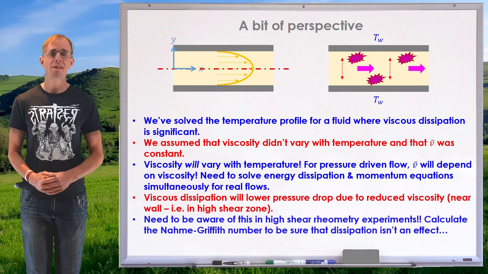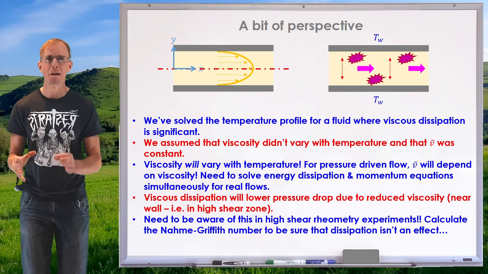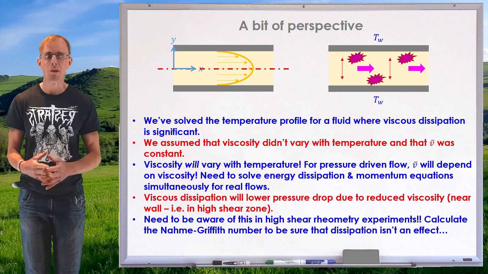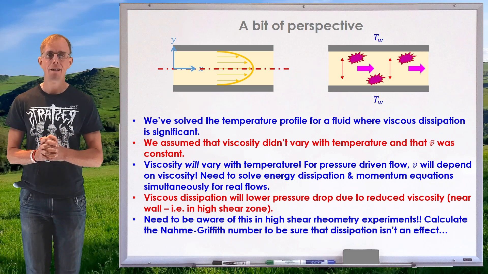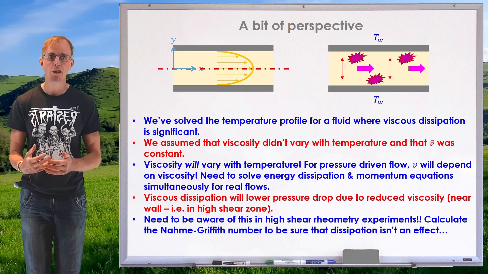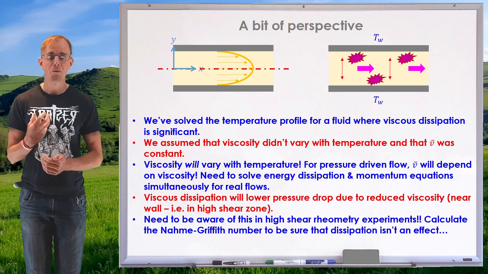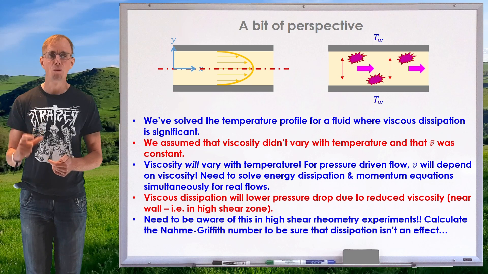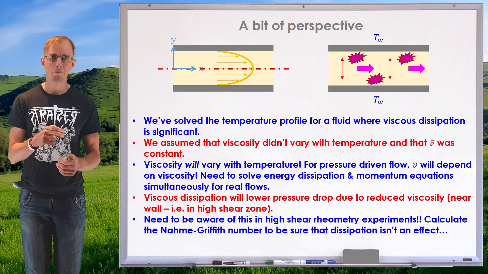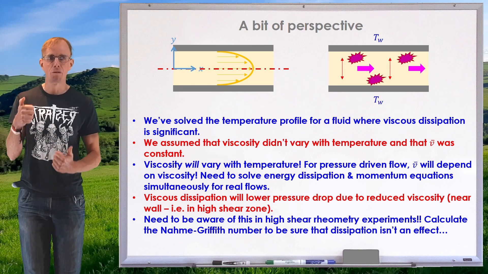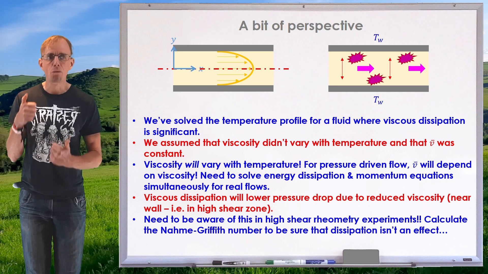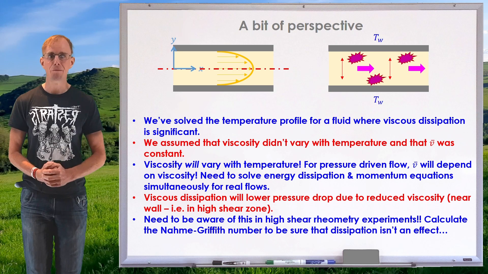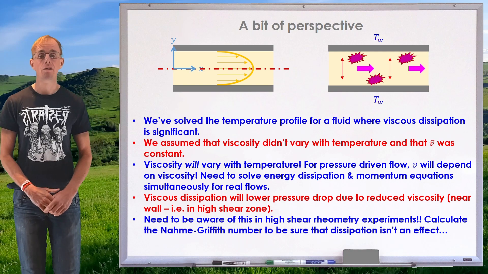The other thing we need to be very careful about is materials characterization — think capillary rheometry or rotational rheometry. In capillary rheometry we generate very high shear rates, which infer a Nahme-Griffith number, which infers viscous dissipation, material near the wall heating up — possibly significantly — viscosity near the wall dropping, possibly quite significantly, giving a lower pressure drop. The key parameter we're measuring — pressure drop — may no longer be representative of the bulk viscosity. So when measuring a flow curve to capture shear thinning, we're assuming isothermal flow, but it may not be isothermal due to viscous dissipation.